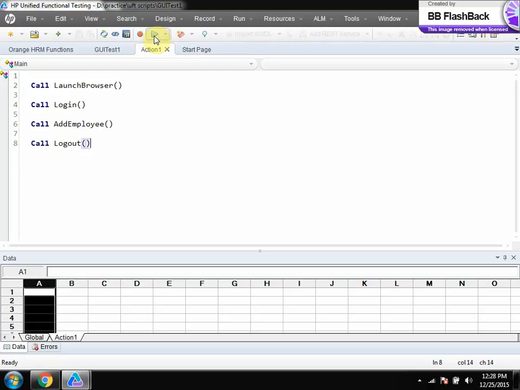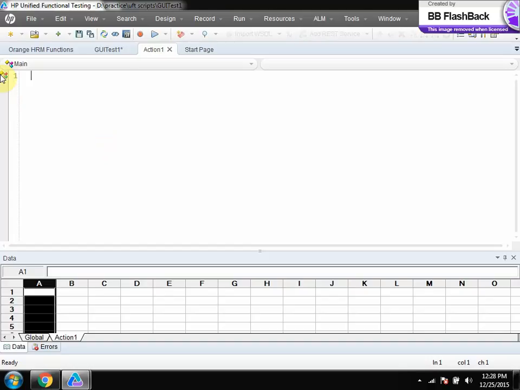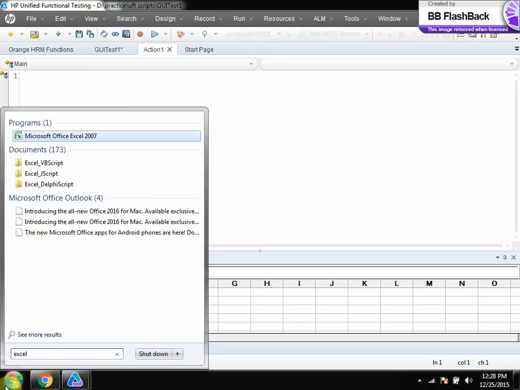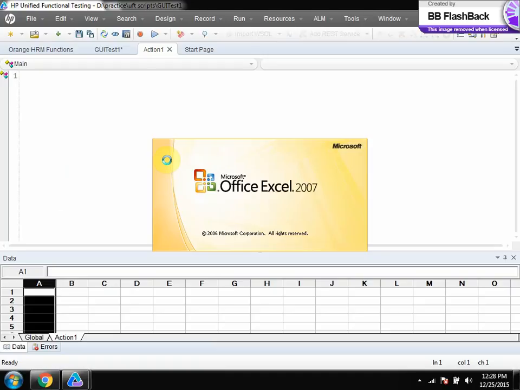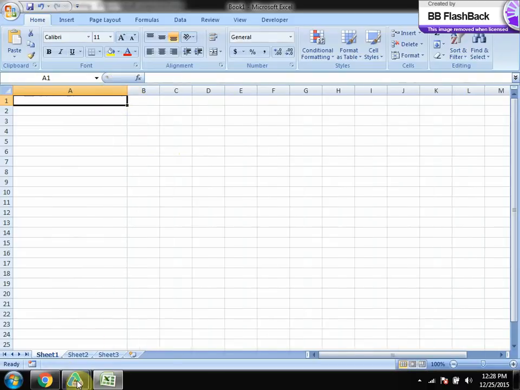So what we do now is, instead of directly calling the functions like this, remove that. What I am doing now, I am creating one Excel file. You can create a sheet name, anything you can do.